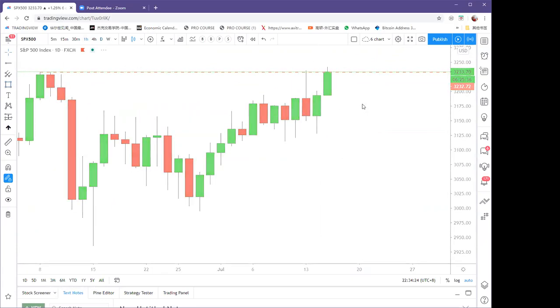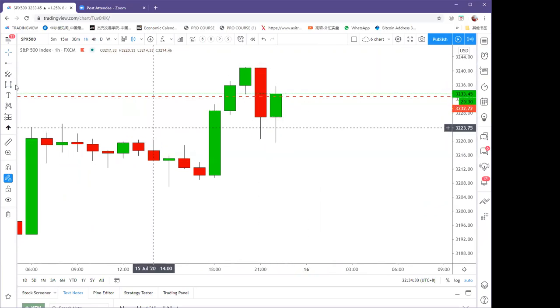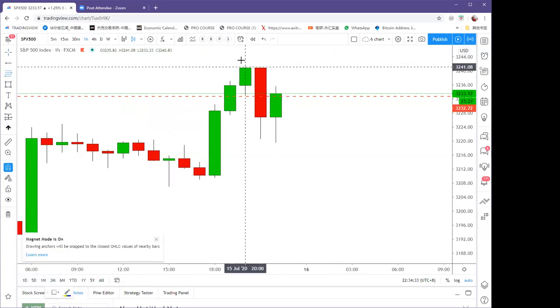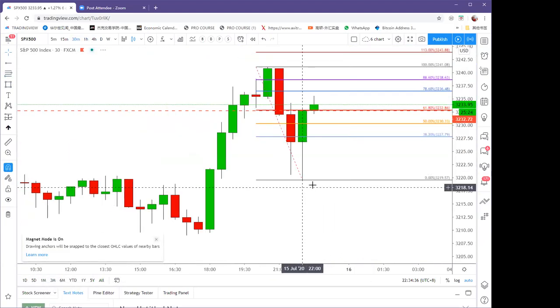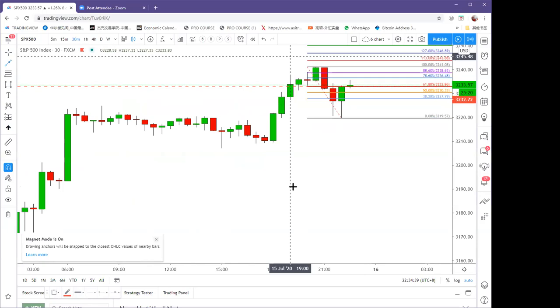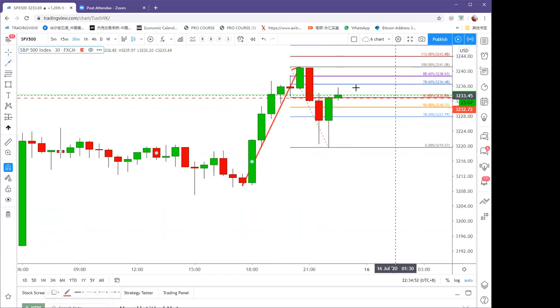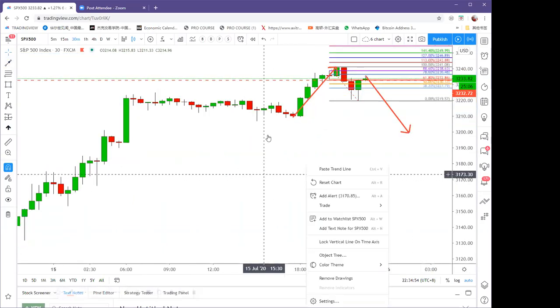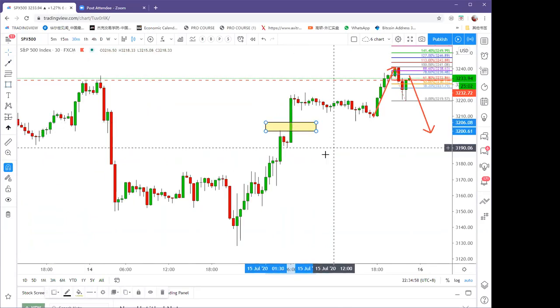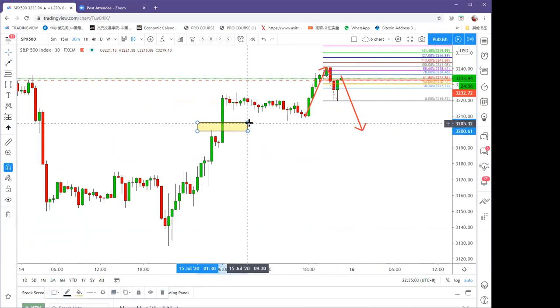On the 1 hour chart, we can see the S&P had a bearish engulfing candle just now, so the price is pulling back. We can use a Fibonacci level to help us get a good entry point to sell the S&P, because we believe this rally is quite weak, as it's all chasing buyers, and once the price reverses it may drop very hard. And don't forget there's a gap from yesterday for the S&P. I think the S&P is going to fill this gap in the next few hours.